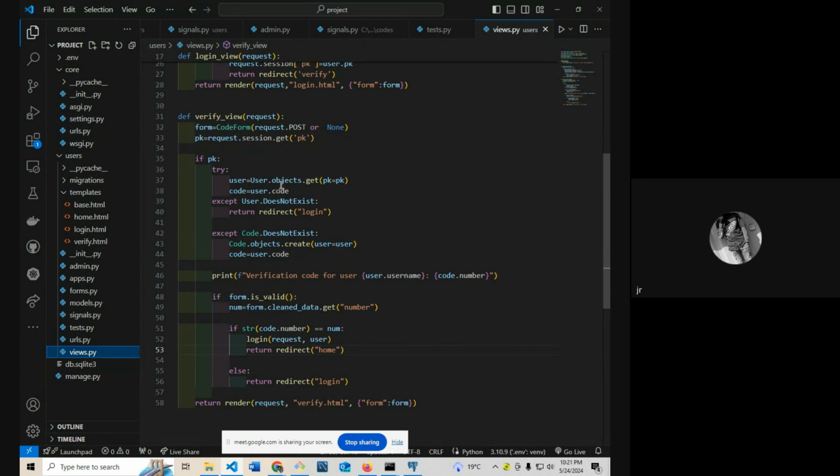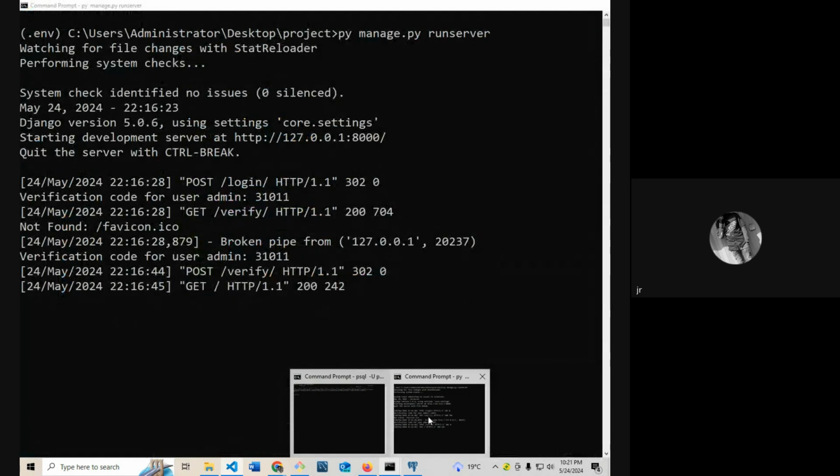You create a random number, then print that random number. But you can also use something more advanced like Twilio to send it to someone's phone number. You just integrate with the API. But you need to change a few things to make sure this changes after maybe a minute or so, because mine are not changing, they're permanent.